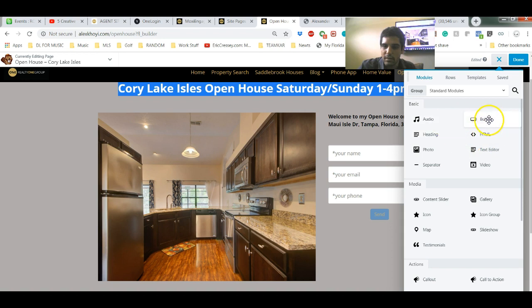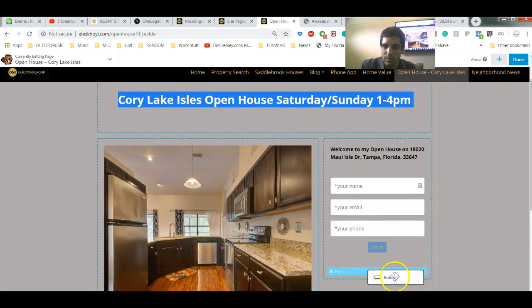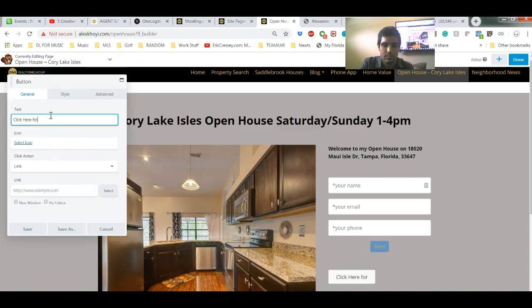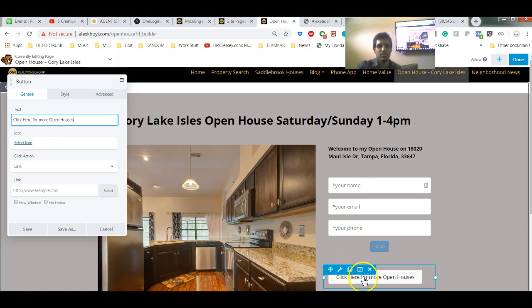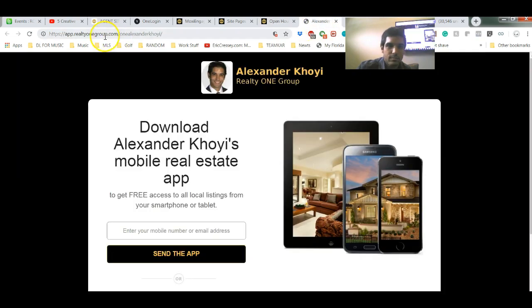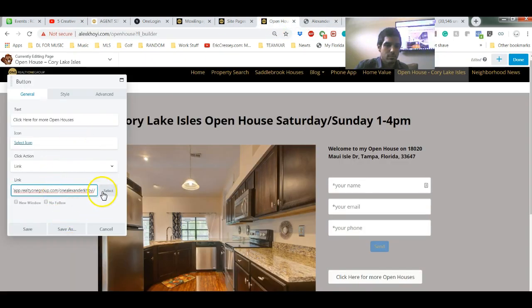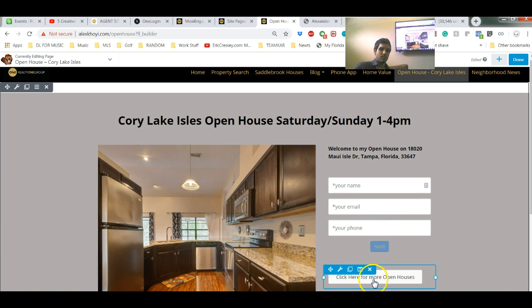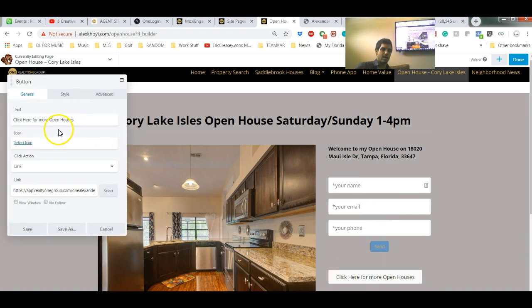And I'm going to create, I can do a button. I'm gonna make this little icon, click here for more open houses, and the link is going to take me to my Realty One Group app. Boom, save.